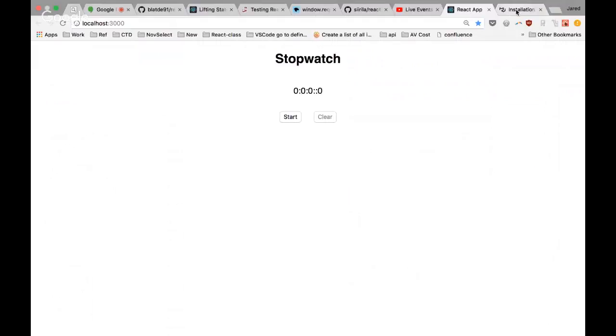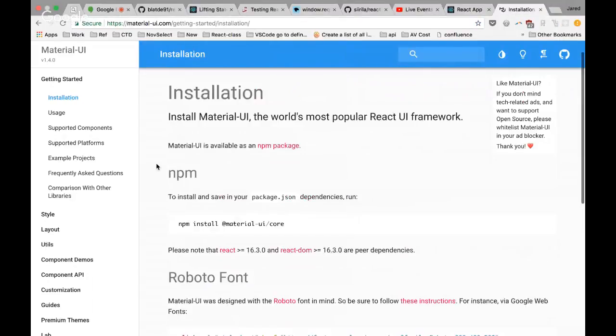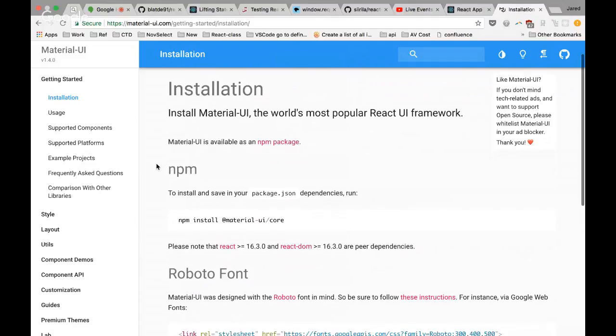So the process here, and I haven't done any of this intentionally, we'll sort of all walk through it if other people want to see it together, because I know we haven't pulled in a whole bunch of other dependencies into our projects. So this is really the process you would follow anytime you're pulling something in. You would have done this if you pulled in styled components. You got to go find out right now, how do I go install this?